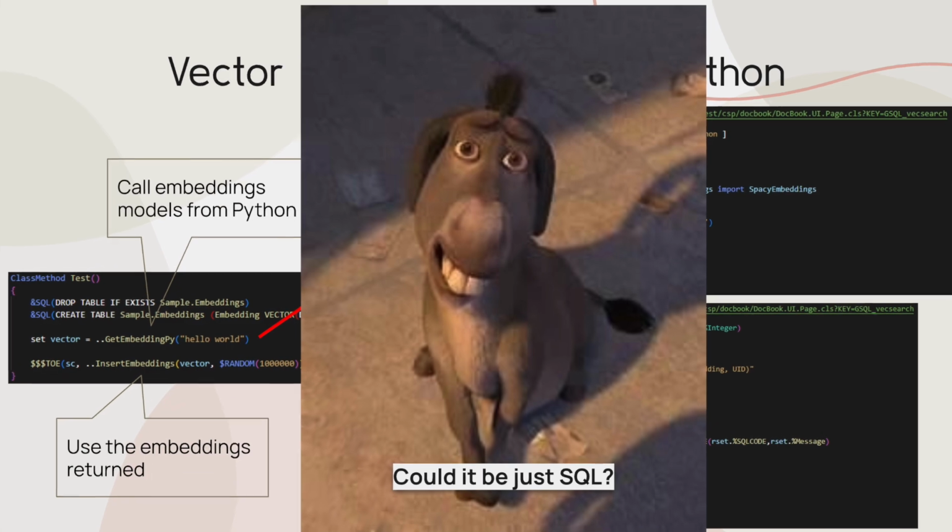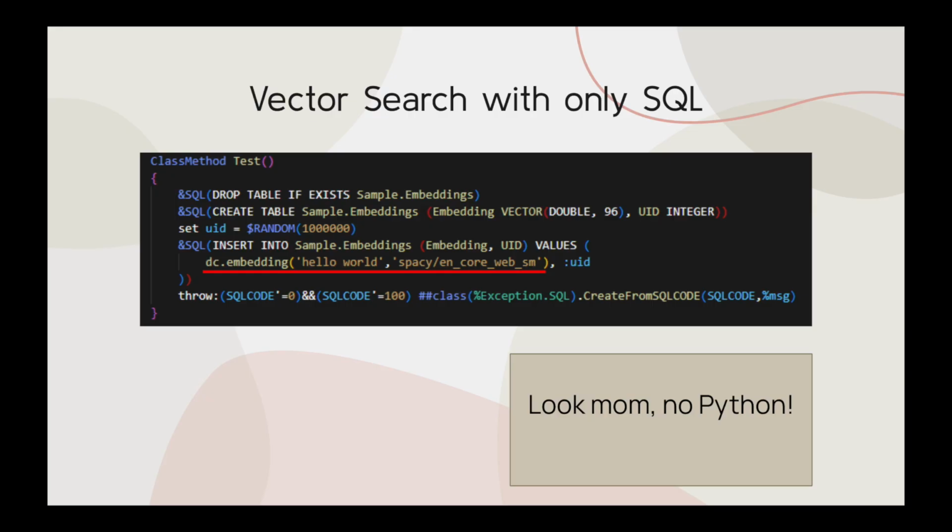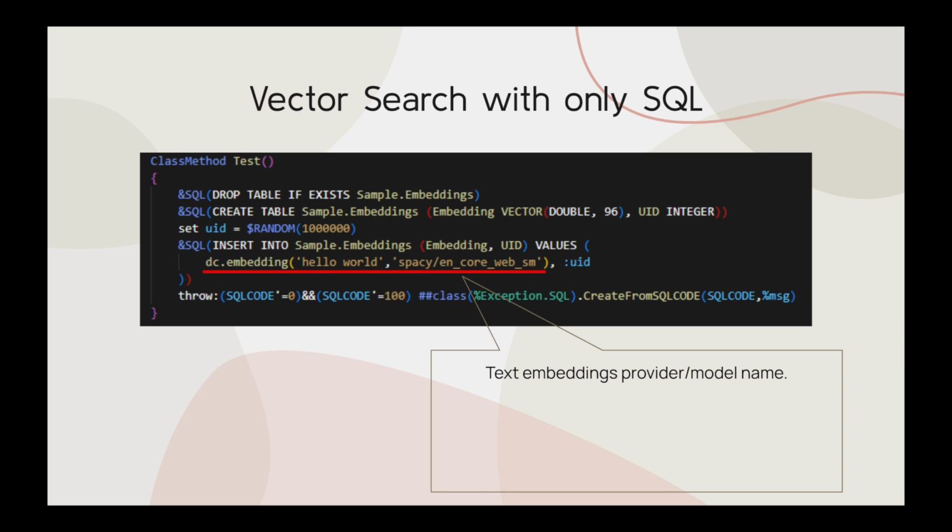But if you have to just use SQL for some reason, our application allows people who need or just want to skip the Python step and use just plain SQL. Of course, you keep using Python, but now under the hood, directly from SQL. Our application can be accessed by the SQL function dc.embedding.